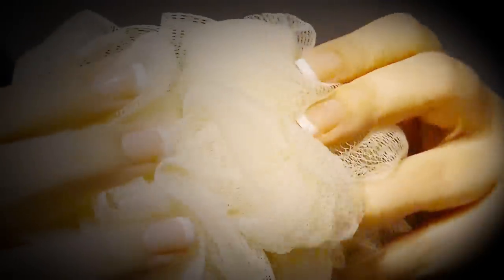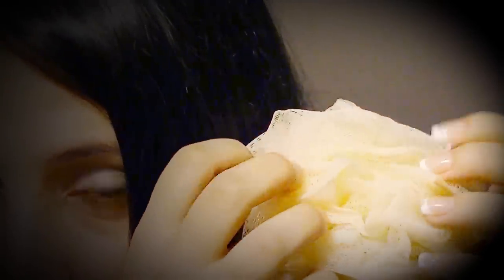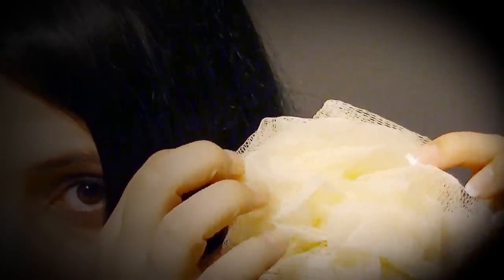But if you hold a loofah next to your ear and move it, it looks like a hair bow. Loofah hair bows, all the rage for the fall. Wink! No, don't wear this in your hair. But if you have one at home, you can hold it next to your ear. And just very gently manipulate it. It makes some really great sounds. I'm gonna go from ear to ear for you. It's gonna be easier for me to move.